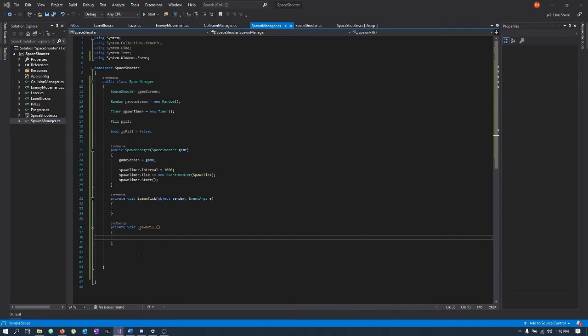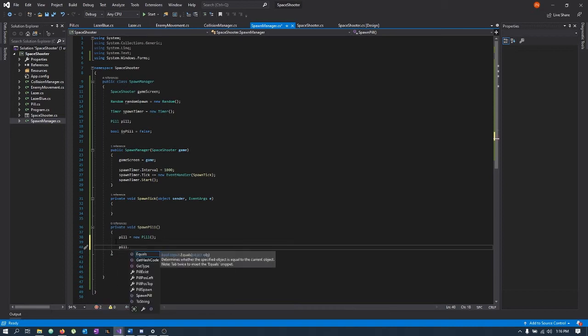So within the spawn pill function, we'll need to create a new pill. So the new pill, the reference to the pill just up there. Create a new instance just here. We will need to change the position of it.